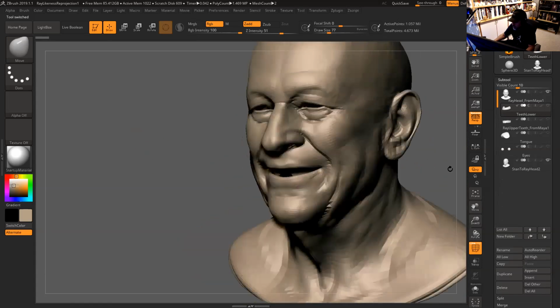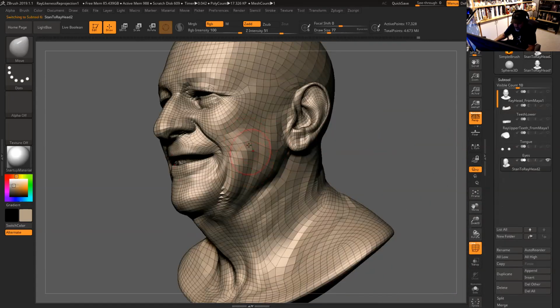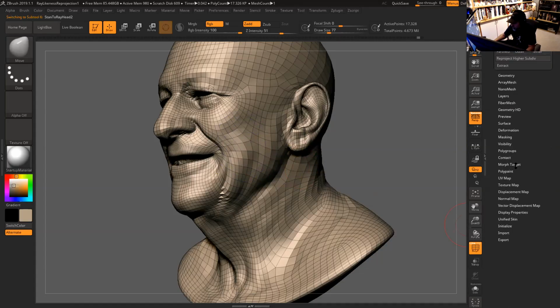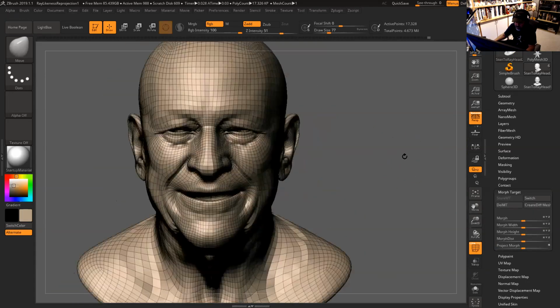I'm going to smooth around there. First I'm going to save the morph target, then store, smooth. It's going to be cool to have a nicer result. That's awesome, man. Works very well too.